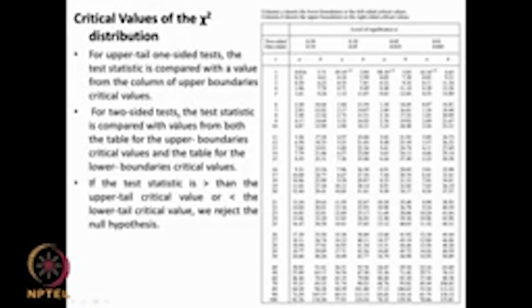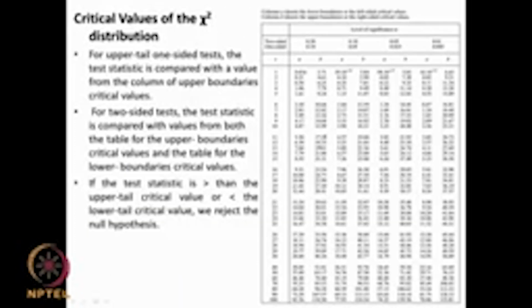Now there is a table just like your T table, F table, Z table, and so on. We have a chi-square table also. In this column we have the degrees of freedom. Here we have the two sided and here the one sided. This gives you the lower boundary on the left hand side of the critical value, because this curve is skewed, so you will have a lower boundary and upper boundary. Generally we look at the upper side. Obviously two sided 0.05 is one sided 0.025, two sided 0.1 is one sided 0.05.